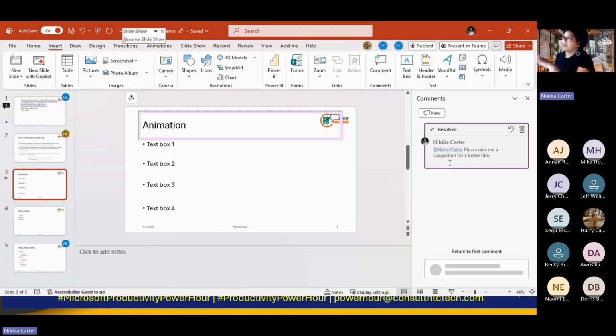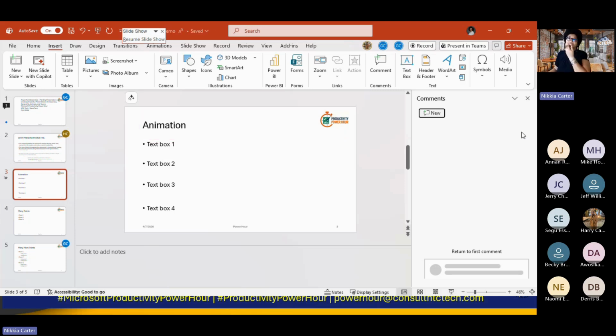So when you go to print it in Word, it actually prints with the comments in it. A lot of times what you're going to need to do is resolve it and then delete it, which I don't like doing because I like to have their history, but that's the way it shows up in Word, and it might show up the same way here in PowerPoint. Even when I sent it via PDF, it still had all the comments in it. So you have to get rid of those comments in order for them to not show up in the printed version. But try that out in PowerPoint, because it might be that that's just a Word thing and not a PowerPoint thing.